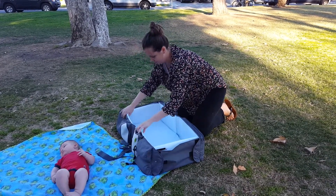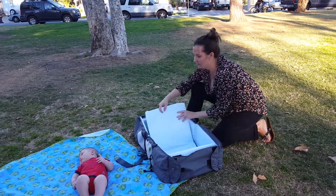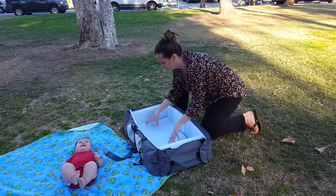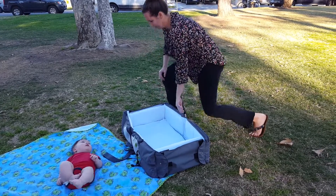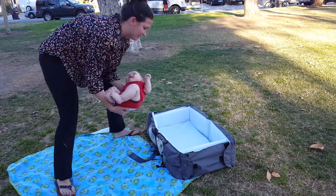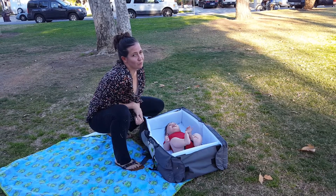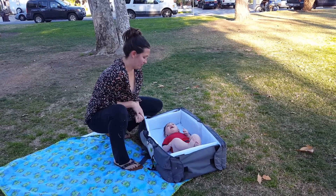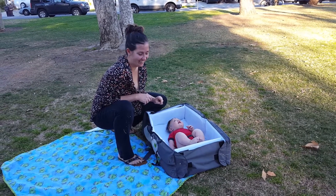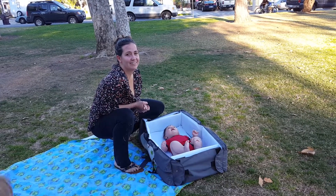After you connect the velcro, you don't even have to take anything out of the pockets. It has a nice padding inside so you don't have to worry about it being uncomfortable. The sides are also padded. You just put the little man in and you've got a bed for the park, grandma's house, or pretty much anywhere. Keep in mind he is a four-month-old and super big, but it will fit just fine. I would say it's an awesome product and a great thing for moms. Thank you!